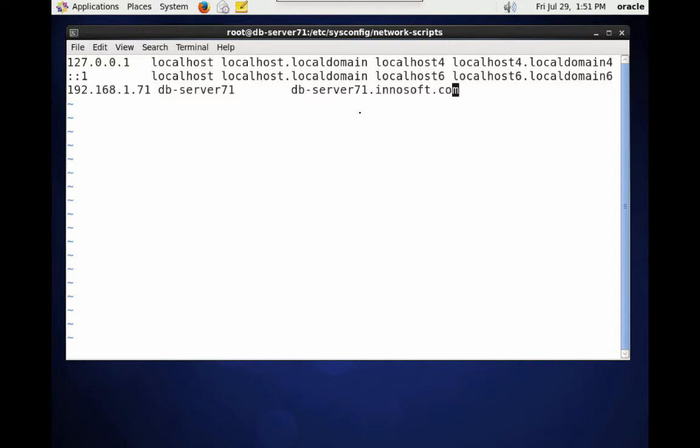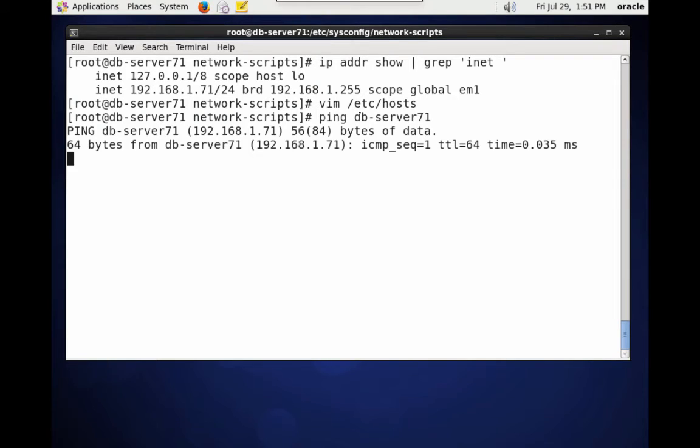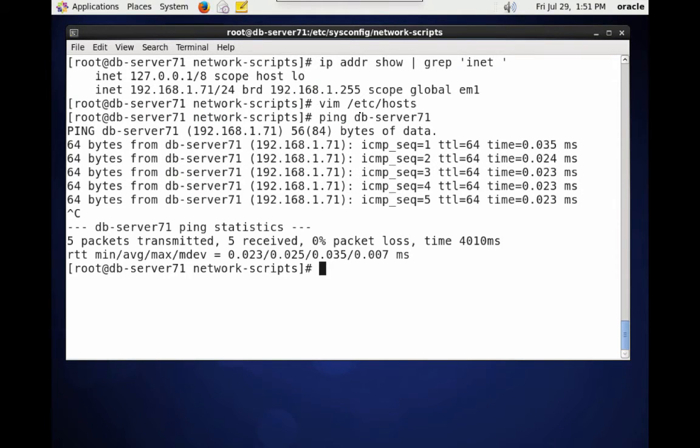Okay. All right. So if I do ping dbserver71, that should work. So that's what we need to do in terms of name resolution: just make sure to add an entry that maps your host name to your IP address, in this case in /etc/hosts.